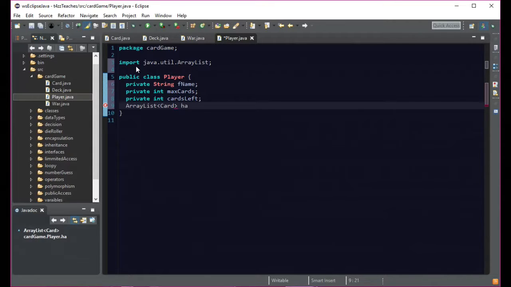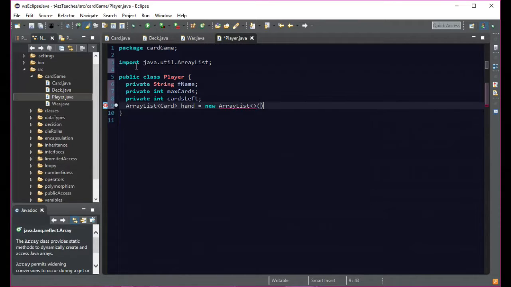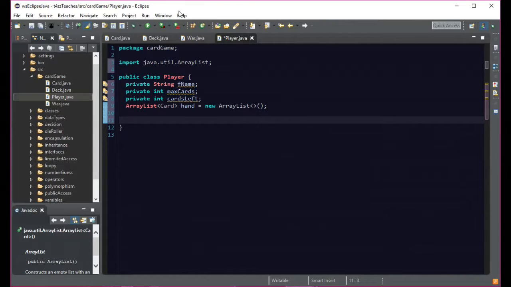We'll just call it hand. And equals, oops, that's minus, equals new array list. So without getting into too much, that kind of gets it so we can decide how our player is going to work. So let's go ahead and say that.